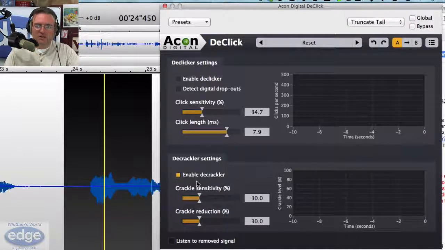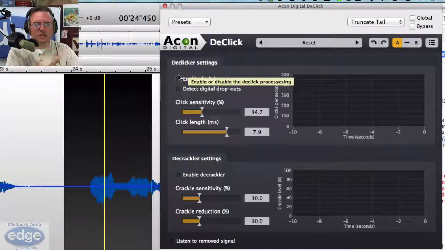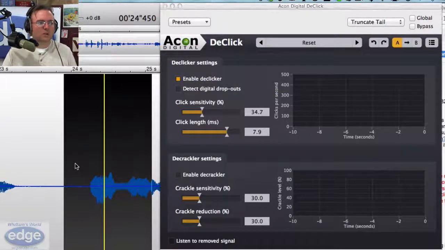A crackle is a lot of clicks in a row, like the sound of a crackling fire or wrinkling up some cellophane, plastic, that sound. Those sounds happen in rapid succession, and it uses a different algorithm to remove them. Unless that's the kind of mouth click you're going to have, it's not likely the decrackler is going to be as helpful. It's more likely you're going to have individual clicks spaced a few seconds to milliseconds apart, and the declicker is going to do a better job with those.